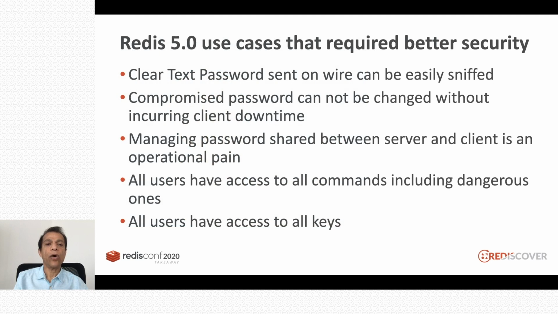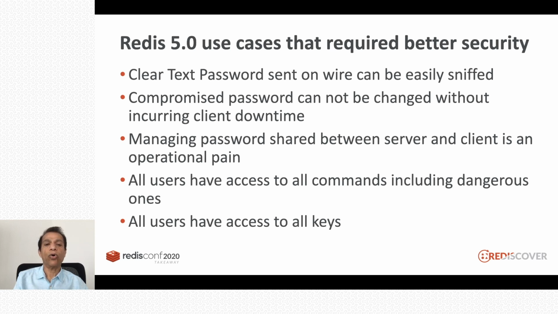Now let's see how Redis 5.0 handles some of these cases. In Redis 5.0, password is sent in clear over the wire and it can easily be sniffed. If a password is compromised at a given client, changing that password is not very straightforward. The reason is Redis 5.0 just supports one password, and if you change that, then the existing clients will get immediately impacted. And in order to change it, you need to take a downtime on the client side. Managing password that's shared between client and server is a massive operation pain.